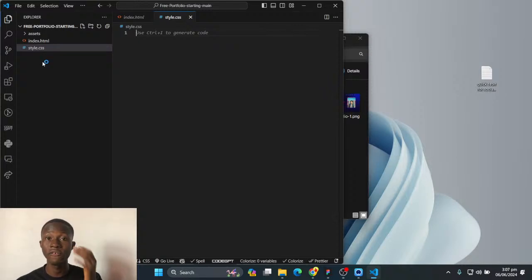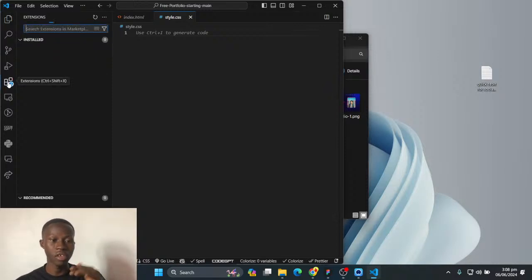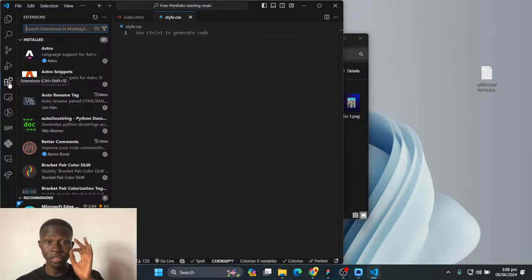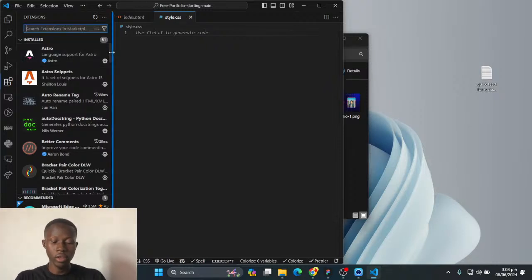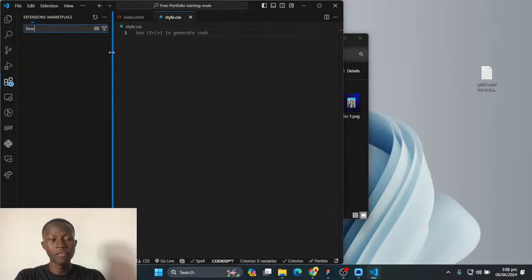Before we can do anything, we have to install a few extensions. Extensions are like tools that make our work and life easier. I like easy shortcuts, so I use extensions to make my life easy. Let's look at how we can download a few extensions that will speed things up for us. Look at this brick looking thing. You can click on that to open the extensions tab, and we are going to install extensions that are going to make things easier for us.